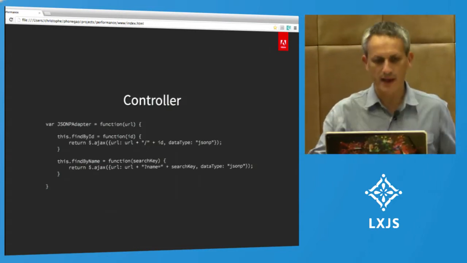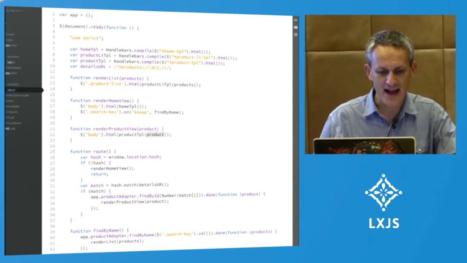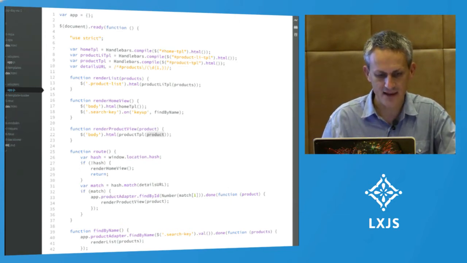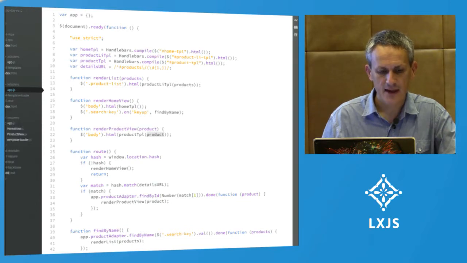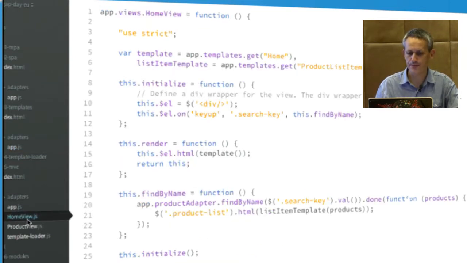So let's take a quick look at the application in part 5, and in fact we skipped 4, so we'll revisit 4 in a sec. In part 5, if you look at the JS folder, you will see that I have a lot of classes now compared to that single app.js before. So I have home view. And so we moved a lot of things in there. So we get the template. Then we initialize the view.